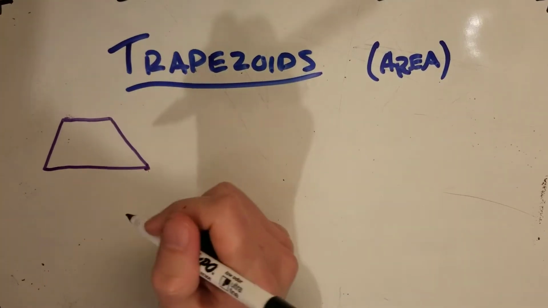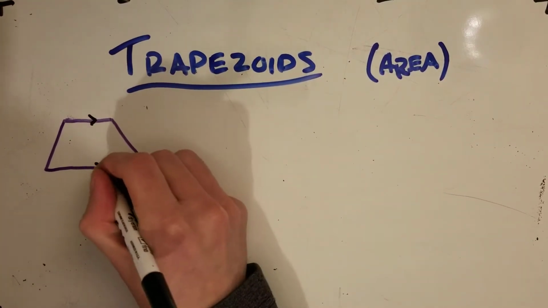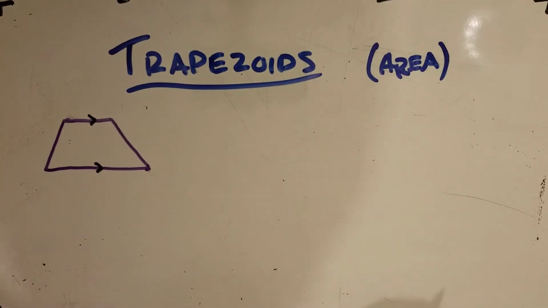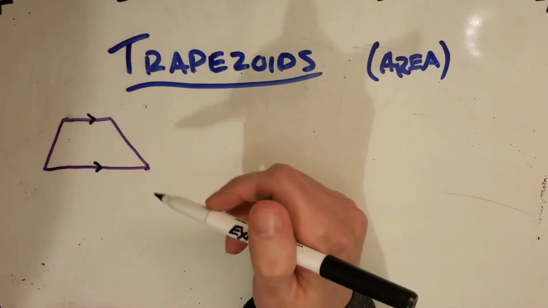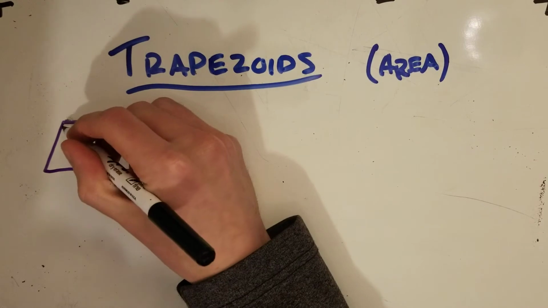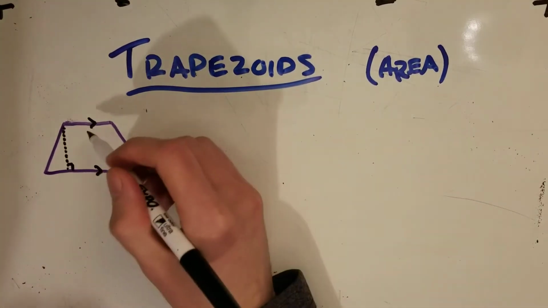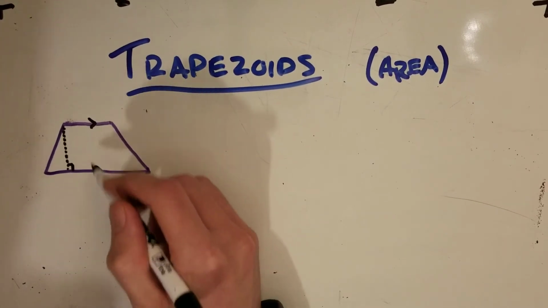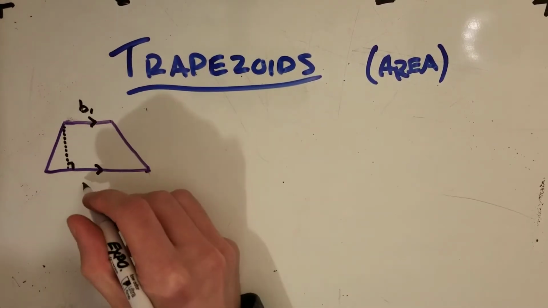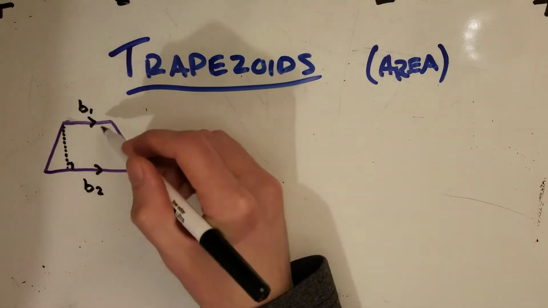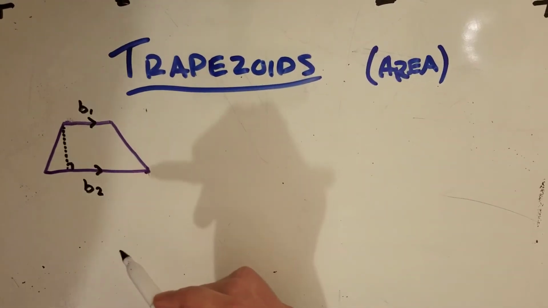With a trapezoid, some of the things we know: one pair of opposite sides are parallel. That is the definition of a trapezoid. The height of a trapezoid is the perpendicular distance from one base to the other. So this trapezoid, we'll call the top B sub 1, the bottom B sub 2. The sides that are parallel to each other are the bases of a trapezoid.